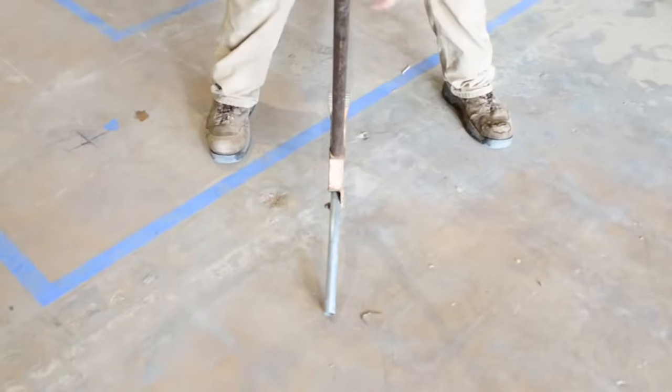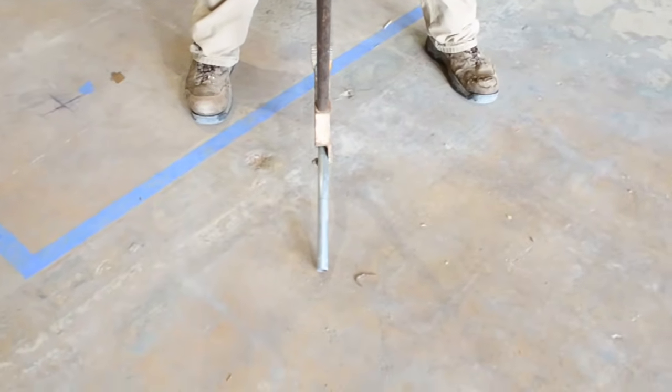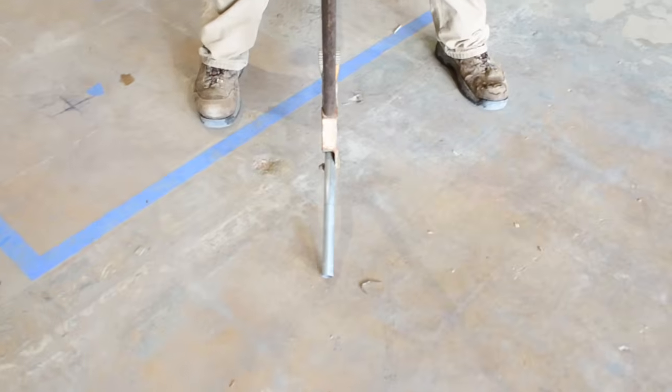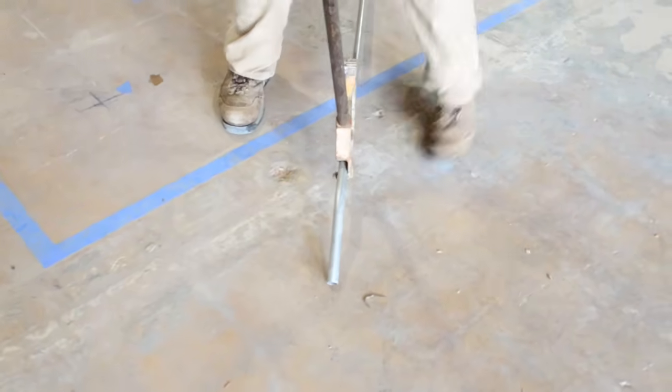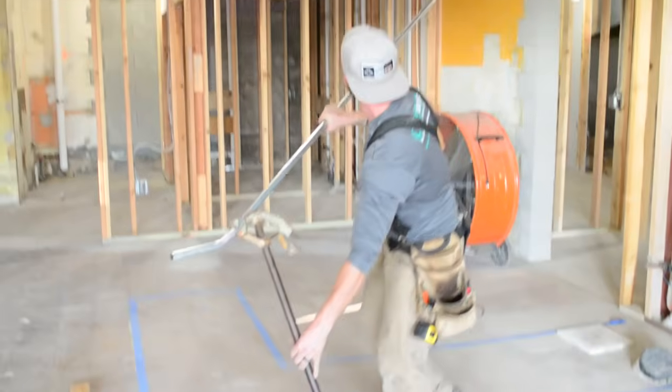Now, you see there's a problem. My bender's not even on the ground. So you have to flip the bender over and bend this with the pipe in the air. You can do this a lot with shorter pieces of pipe. The longer pieces of pipe kind of suck.